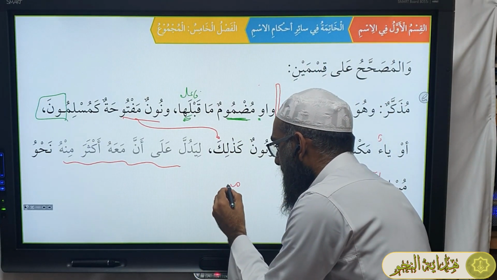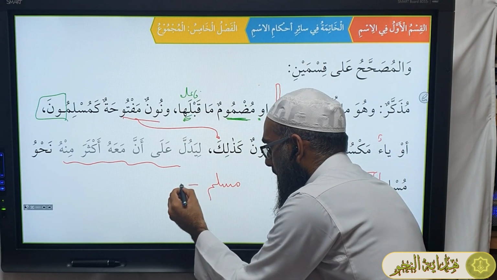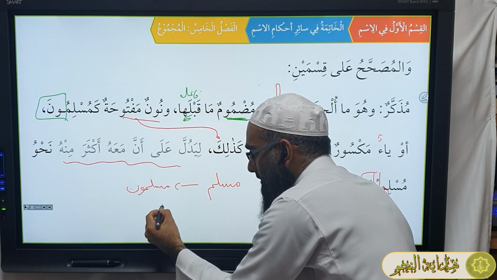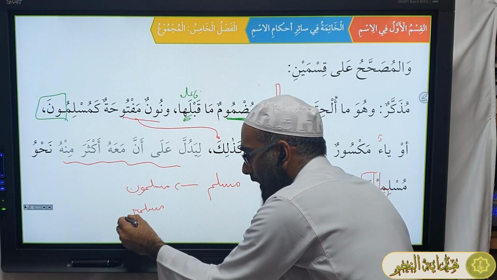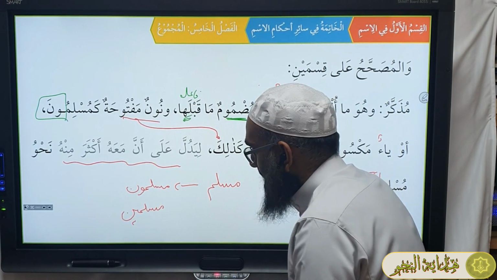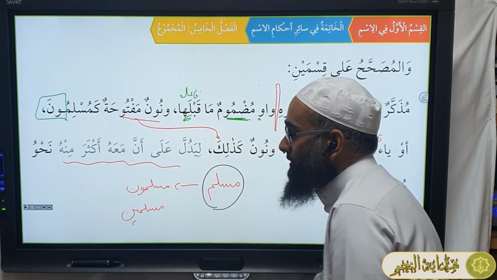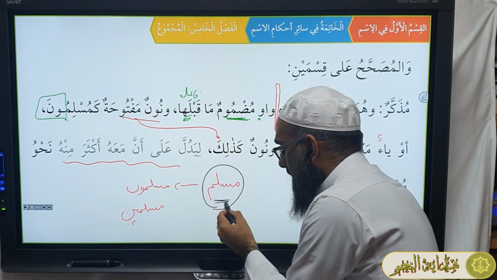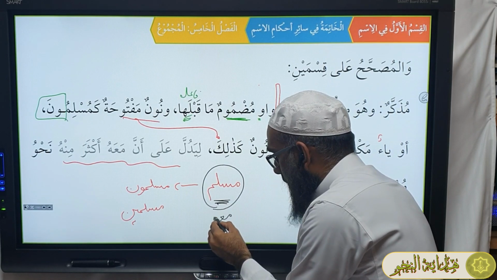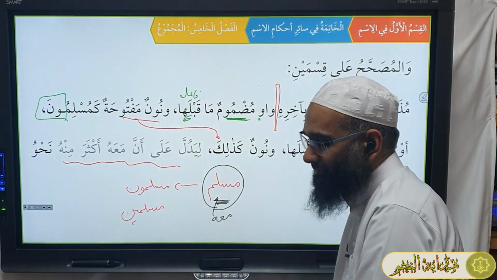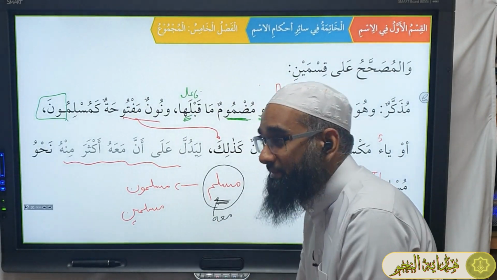So when you say muslimuna, muslimun, we add waw noon, or ya noon, if it's mansoob or majroor. And what does that depict? That depicts that along with this one Muslim, from this same type, there are many others. Along with this, ma'anna ma'ahu, there are akthara minhu, more from the same type.